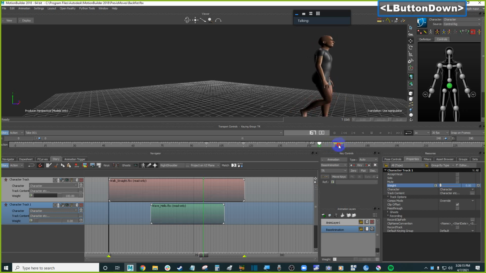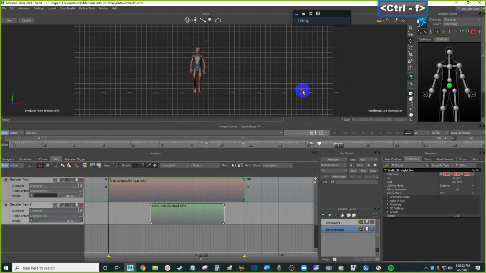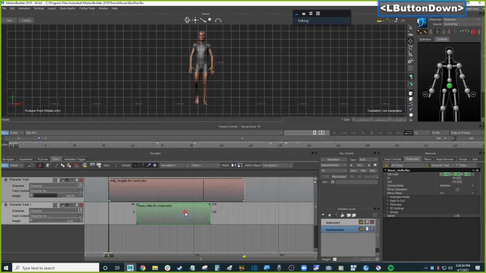I don't know why it's popping here. Maybe the first and last frame are not the same. Probably in the walk. Let's check. If I go in first view and go for the first frame, yeah, they're not in the same spot. That's why. Anyways, doesn't really matter. I can bring it back here and undo the loop.